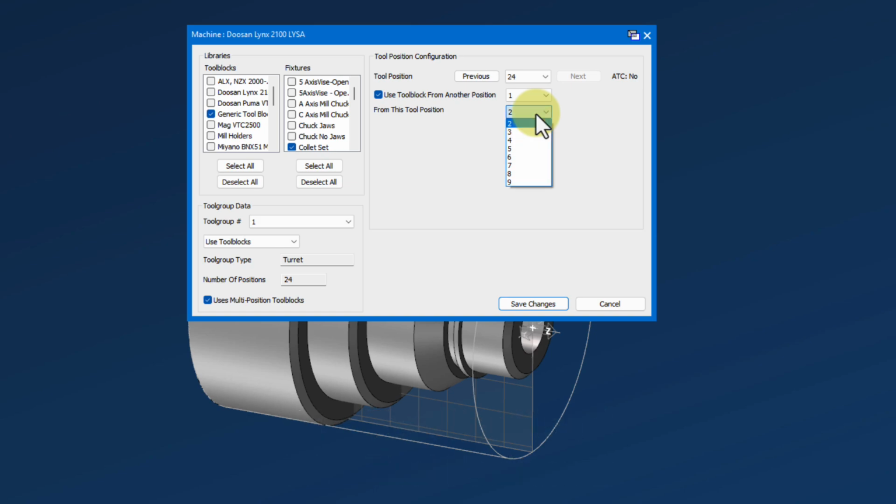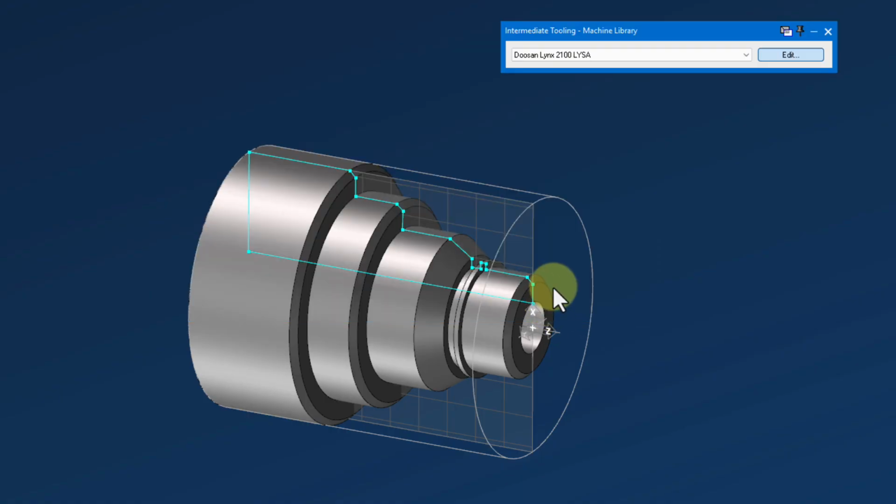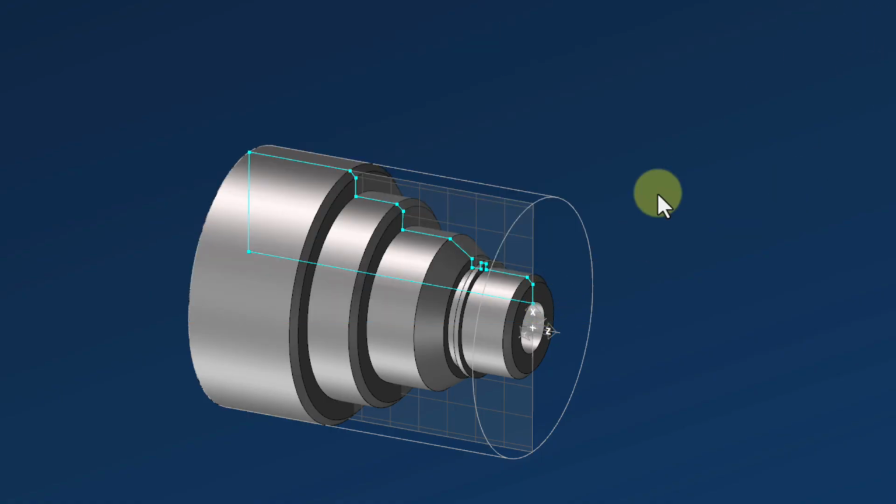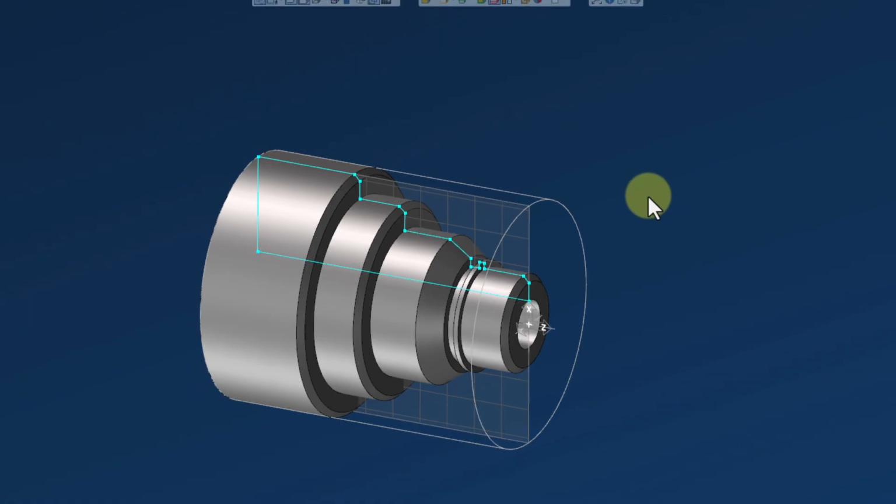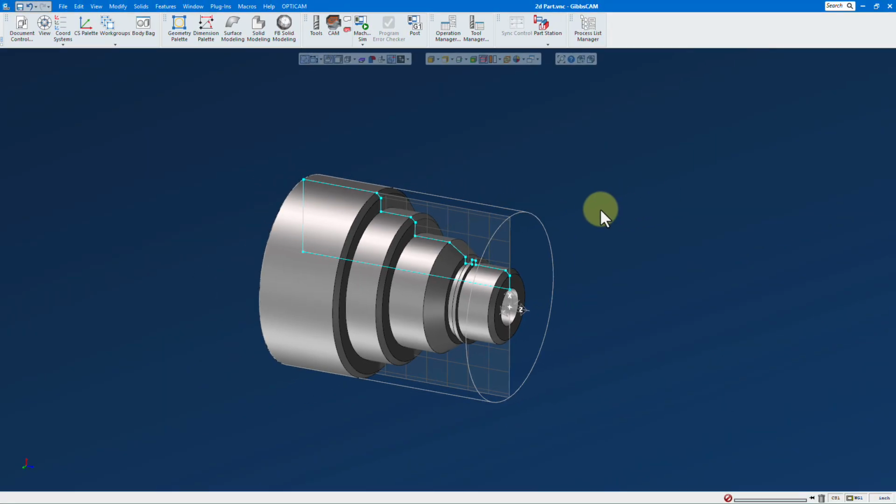So based on your turret configuration, it could be clockwise or counterclockwise. So then we just go through and we set all of the ones that we need, and that's it. Okay. So we save the changes, and now we're ready to create some tools and put a couple of processes on it.